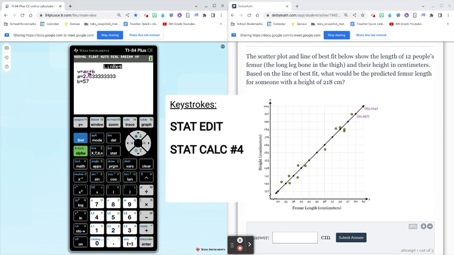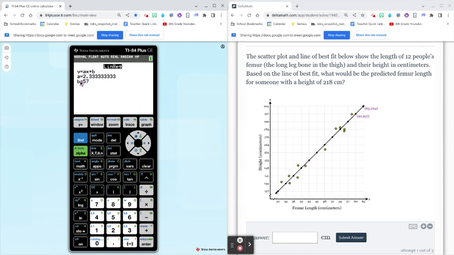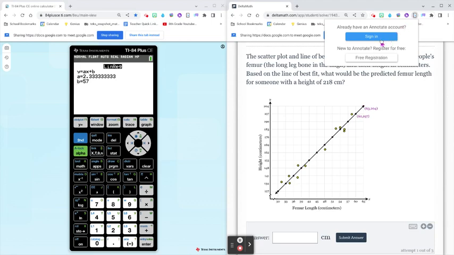So y equals ax plus b. Now in the calculator, they use a and b. On your formula chart and in any math textbook, slope will always be m. And so you will see it otherwise, y equals mx plus b. Let me show you on your formula chart, hang tight.